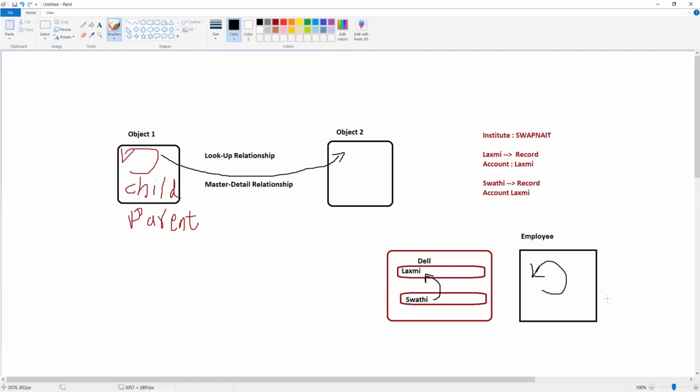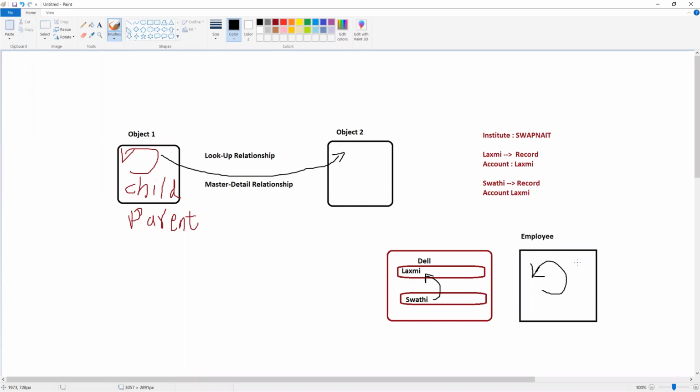So, if they are selected, then the company is going to run a report and see that if Swati is selected in the Dell company. Then they are going to run the report on the employee where the reference says Lakshmi. So only those records we are going to get. One record or two records or 10 records, might be any number. So based on the reference, we can identify.